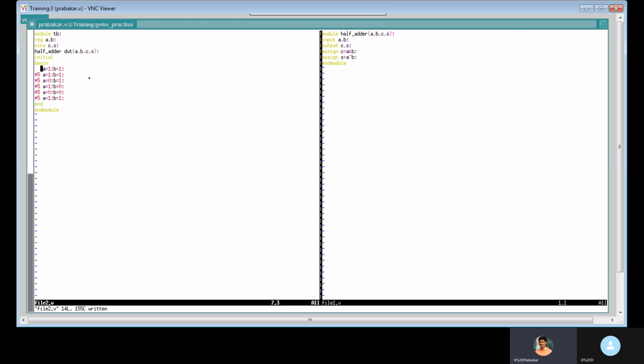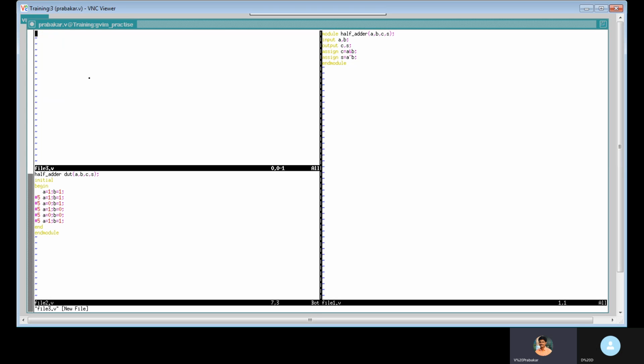Now I am creating another file, that is file 3. I am going to create it horizontally. So open vertical is VSPL, open horizontal is SPL, file 3.v.